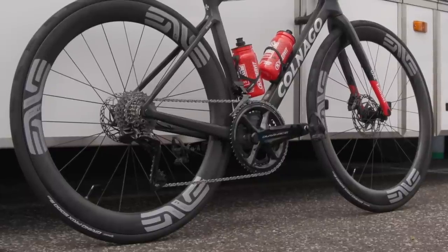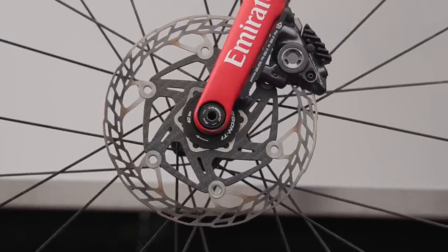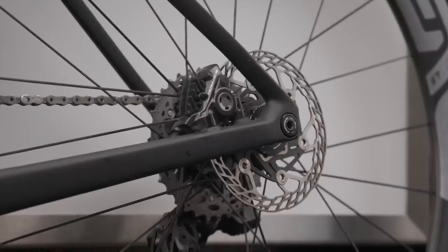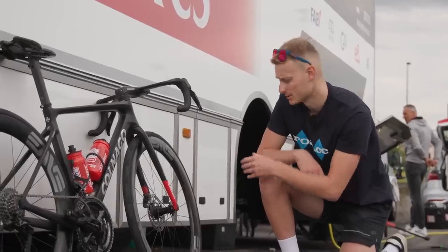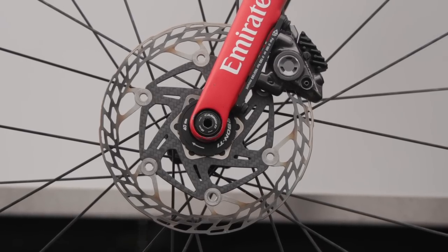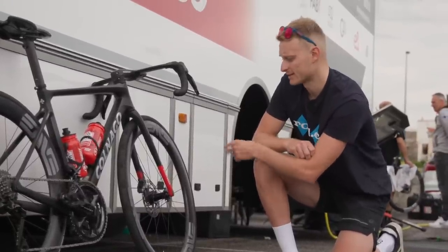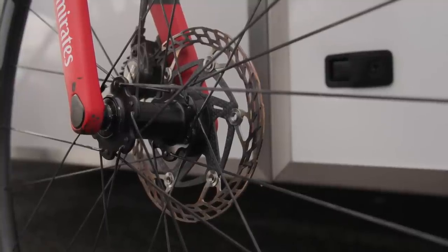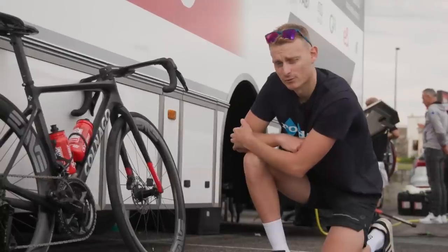Moving back down, there are Dura-Ace pedals fitted to all of them. One thing that isn't Dura-Ace is the brake rotors — they're actually CarbonTi, third generation, and obviously being used to save weight: 160mm at the front and 140mm at the rear, which seems to be the case for nearly all the pro bikes we're seeing, probably to make wheel changes easier. The third-generation rotor has a carbon inner and a floating titanium rotor. Previously only available with six-bolt, CarbonTi now makes centre-lock adapters for them. They've added a little bit of weight and rounded off the edges to please the UCI, so expect to see a lot more of these on road bikes.